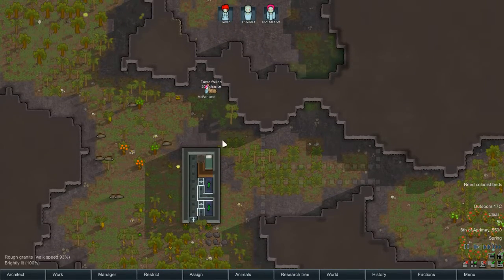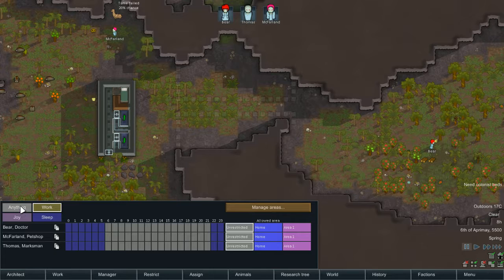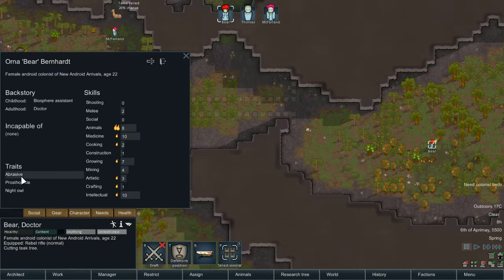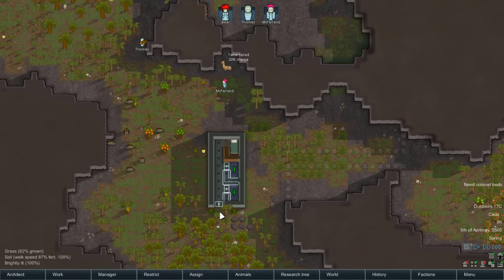I'm also going to start cutting down on... Oh, I forgot to set this up. Do any of them have... Let's see... Needs... Health... Where is it? Abrasive, night owl. Okay, you're a night owl. You're a beautiful psychopath, abrasive, nudist, slothful, fast worker. So we're going to need to get a hat for McFarland.